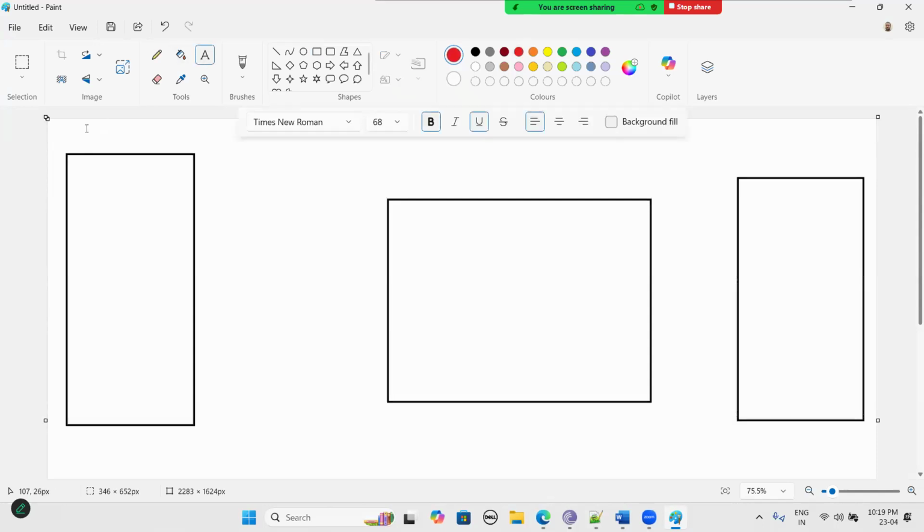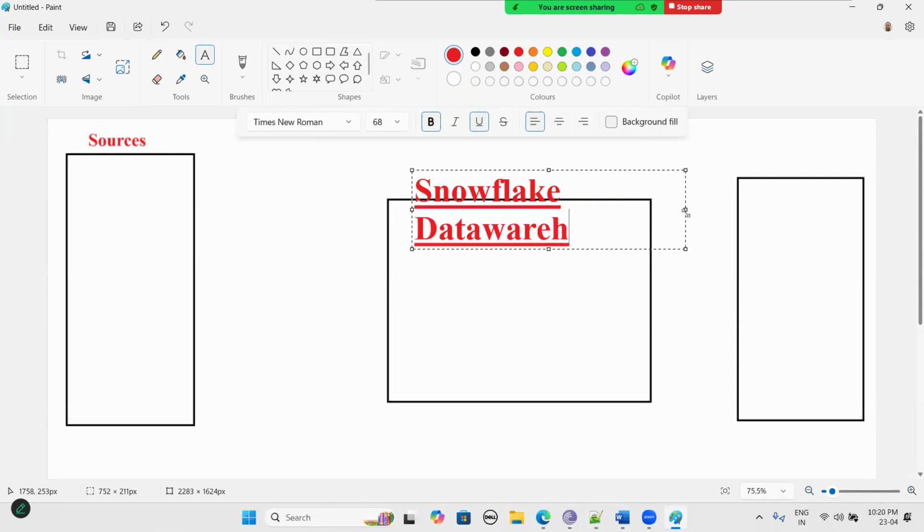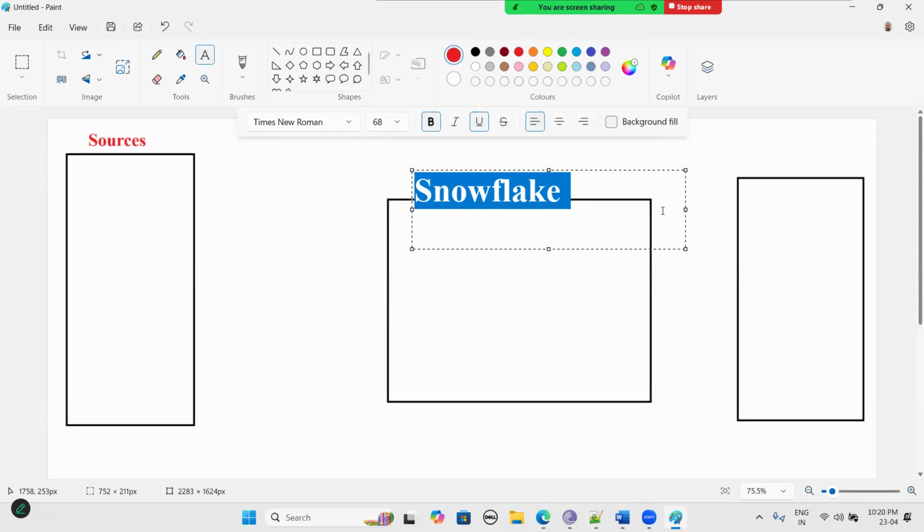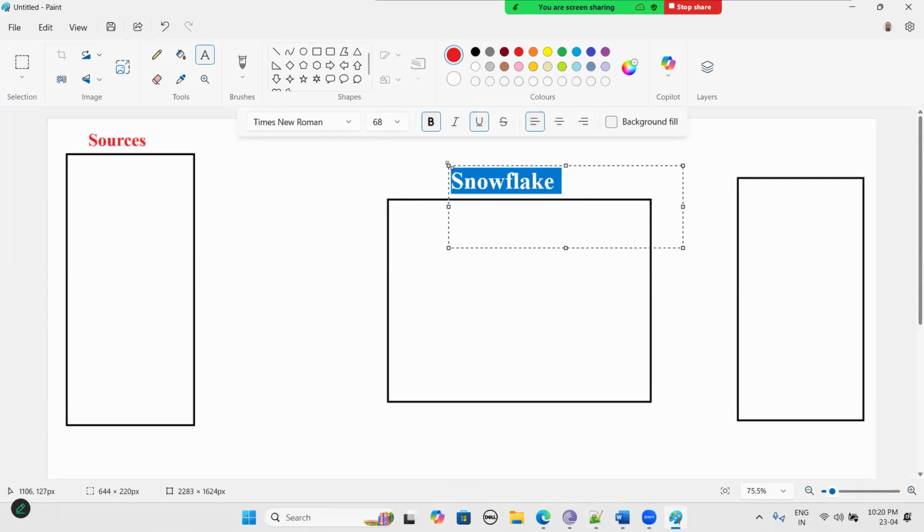First one, data sources. Then this one, the Snowflake data warehouse, or Snowflake. And then consumers.